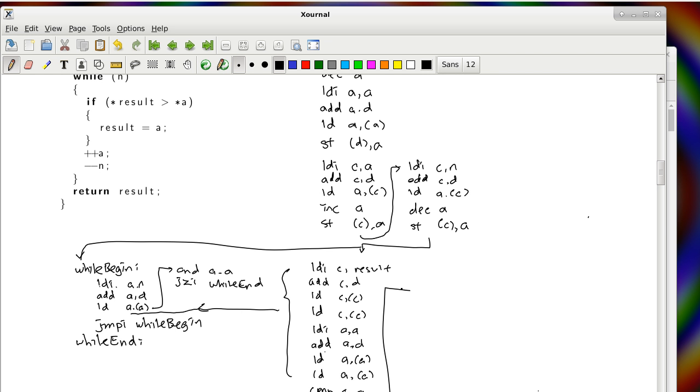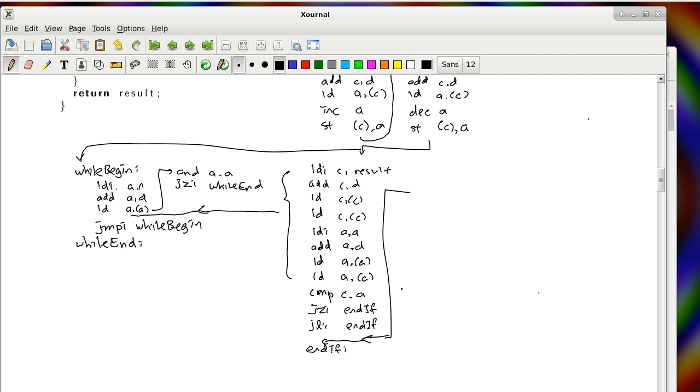I would just finish the conditional statement first, which is result gets A. So with result gets A, we're not saving anything into the previous registers, which I could have done, because we got 3 registers to play with. We could have saved some of those things, or at least made assumptions in register C and register A. So assuming that we are not even doing that, we'll just recalculate everything, okay?